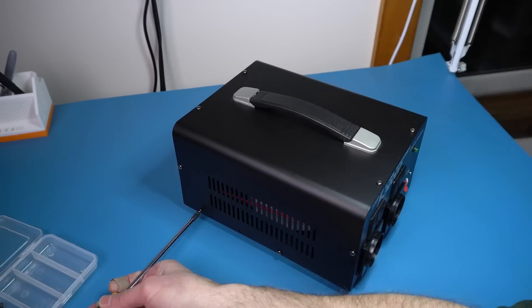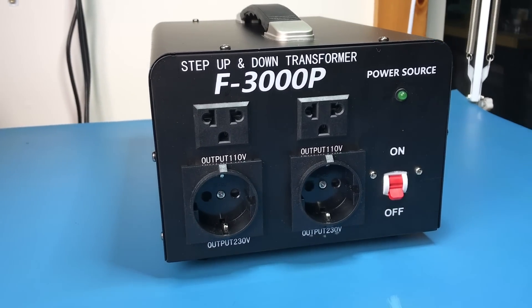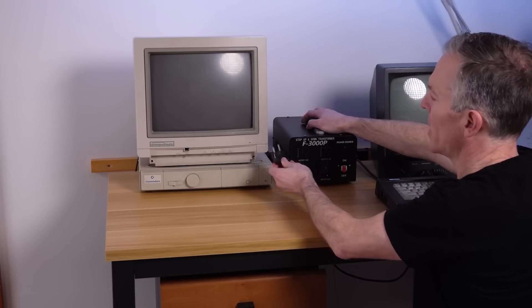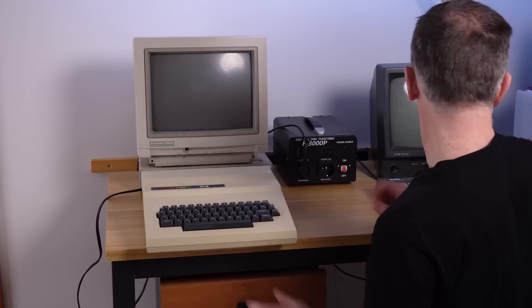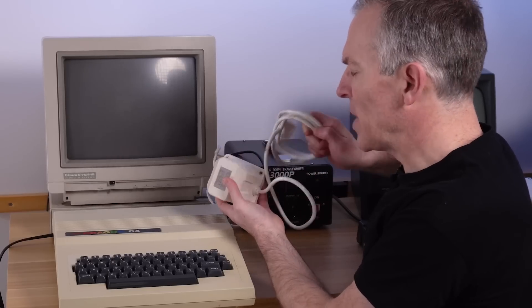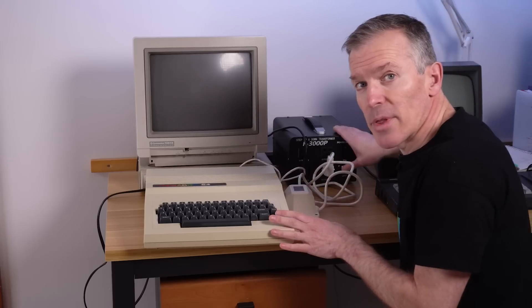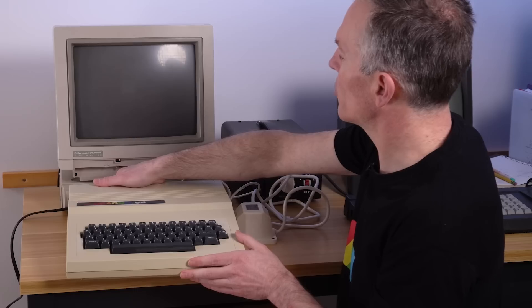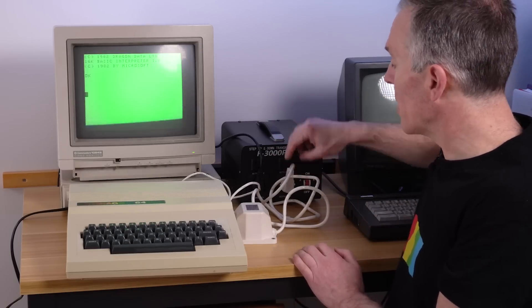Now it's time to put the gazillion screws back in the cover. It looks great with the new sockets and it looks like it could have come this way from the factory. Let's give it a test — for this particular test, let's do something more interesting than just plugging in the Amstrad. I'm going to use both sockets. In one of them I'm going to plug in the Commodore 1084S monitor — another 90-degree angle, so I'll just put it upside down. And we're going to be testing that with a Dragon 64. I chose the Dragon 64 because I haven't taken it out in a while, and also because it has a really odd power supply that's not easy to replace. With everything plugged in, I'm going to turn on the transformer. I'm hearing it turn on. Monitor — yes, it seems to turn on. And the Dragon. There we go. I would say this mod worked perfectly, and I'm really happy how sturdy and safe it is now.